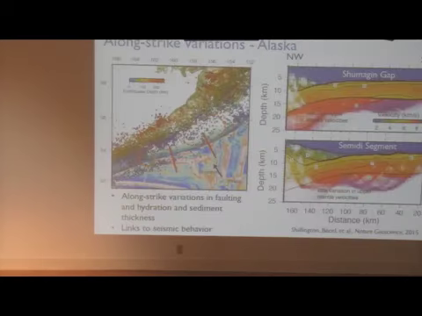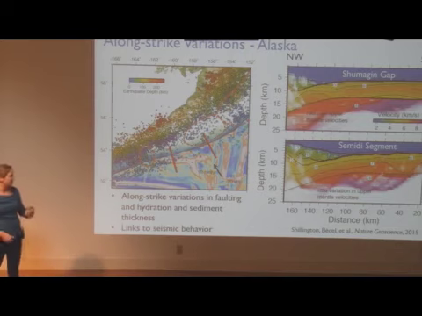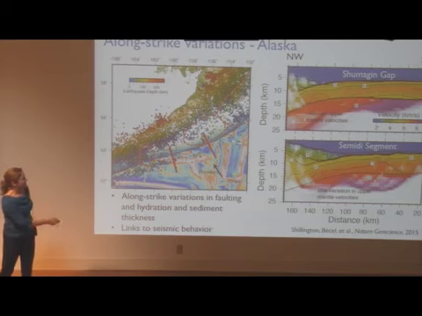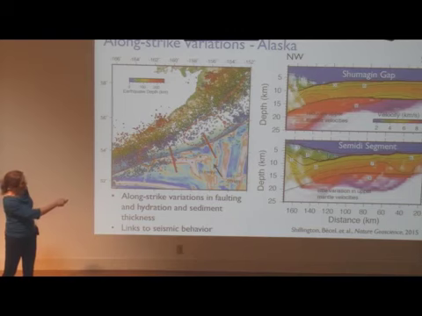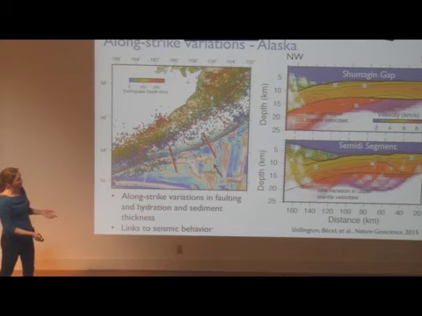So that's really cool. One of the things that I think has been shown too, but from our work off of my favorite subduction zone in Alaska, we also see big changes along strike in the degree of faulting and hydration of the incoming oceanic plate. So here I'm showing you two velocity models from these two different areas, where in one case we have lots of bending faulting in the reflection data and a nice big reduction in velocity in the upper mantle, whereas on the other transect we have much less faulting and a more complicated velocity structure, but not a marked decrease like we see in the Shumagins.